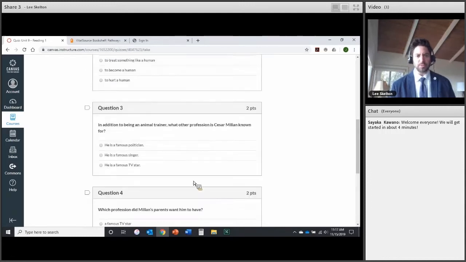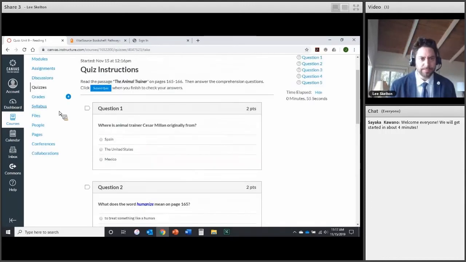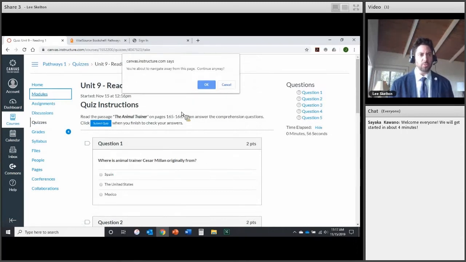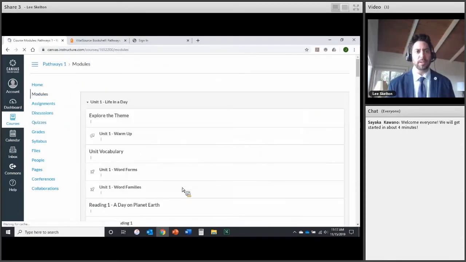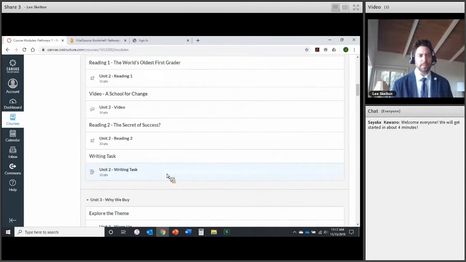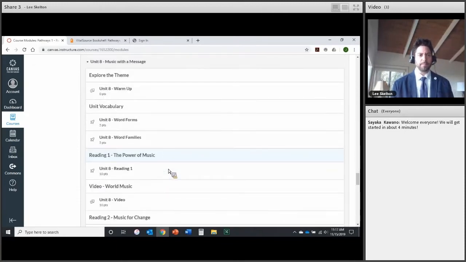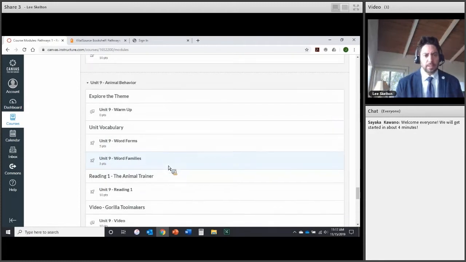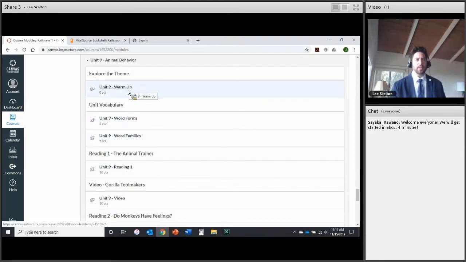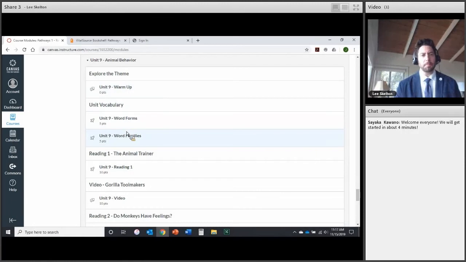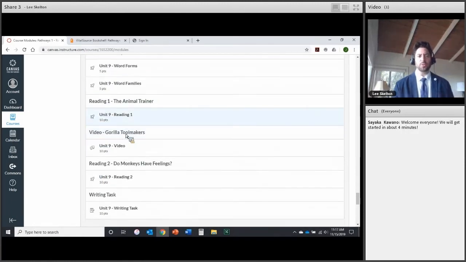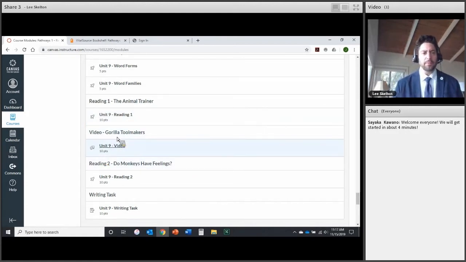As we move forward, we submit the quiz and we get our answers. Let me just jump back here to the module to jump out of there. No need to submit. I think we get the idea that it is self-grading. So let me come back down to Unit 9. Okay, so far we've demonstrated the explore the theme warm-up discussion. The two vocabulary activities, which are self-grading quizzes, the reading activity, both reading one and reading two are rather similar. And if you are familiar, there are video activities, which are super cool. So let's jump into one of those.